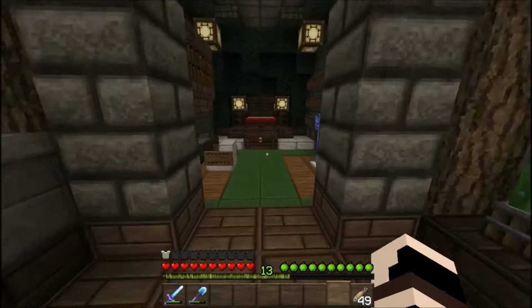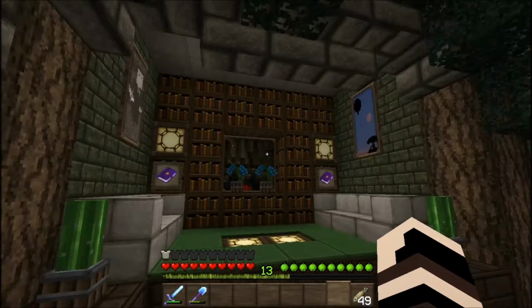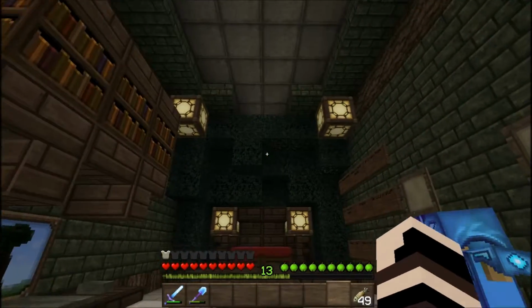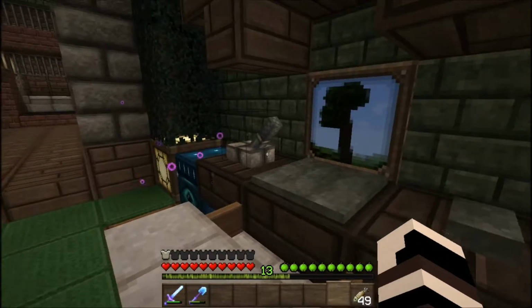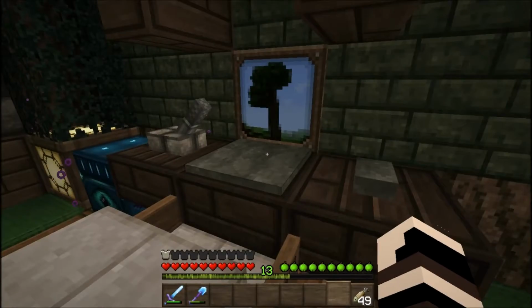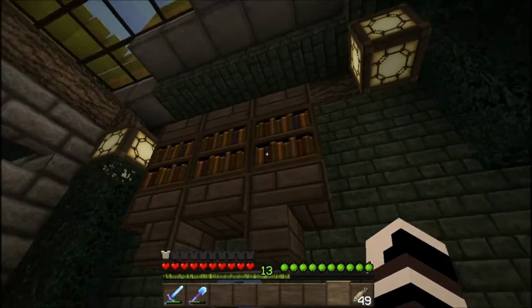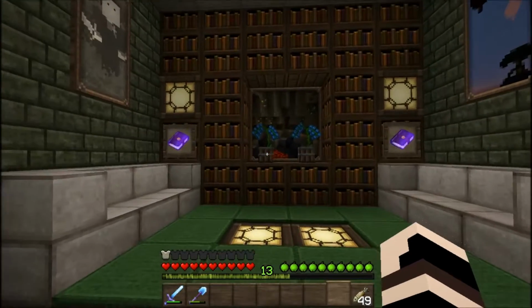We logged off that night, and I was like, do you trust me to just do whatever I think looks good? And he's like, yeah, totally, whatever you think, go for it. And so this is what I built. I think it's nice. It's got this little bed, little desk. You gotta have your microphone, and your mouse and your computer for making videos, your ender chest. So yeah, this is what I came up with. I don't know. I think it's pretty cool.